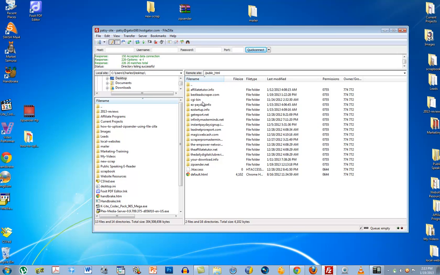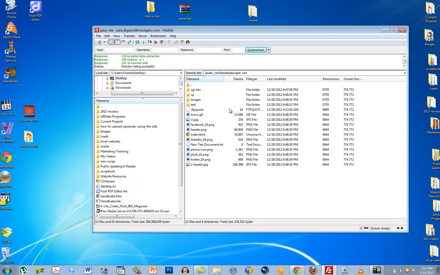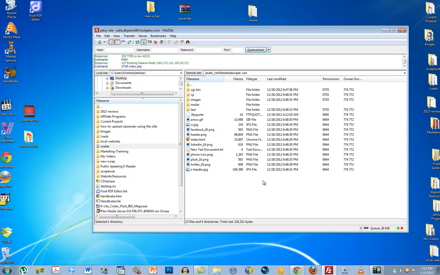In this case, just to make it simple, I'm going to use bestleadscraper.com. And don't try this later on, because believe me, it will be removed by then. But just for this video, now all I have to do, just to refresh this a little bit, is find this program, which is over here on the left side. And as you can see, it's Mailer, and I just have to drag it right on with the whole folder and everything, right on the bestleadscraper.com. And with you, it'll be your domain.com, and it'll be /mailer.